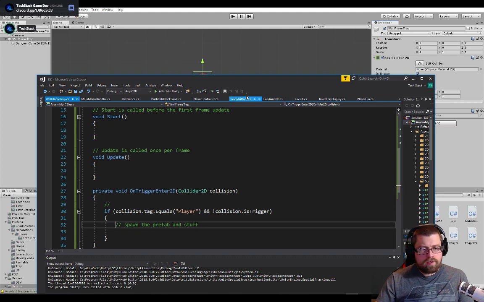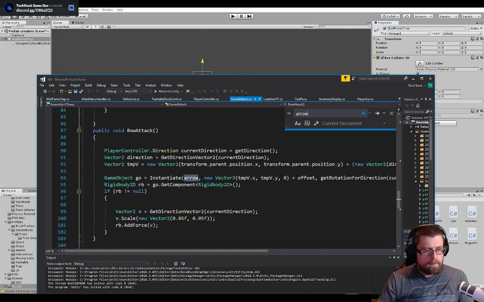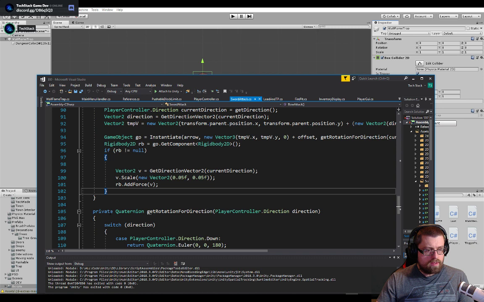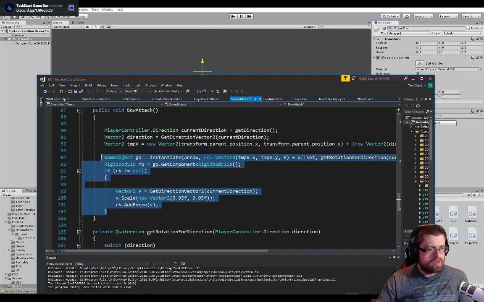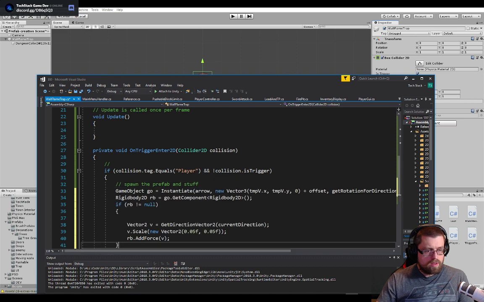And we've already got a reference to this in Sword Attack where we're creating an arrow. Instantiate the arrow. Rigid body's not null, we add the force. And that's at those coordinates.